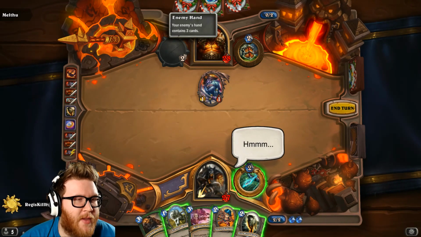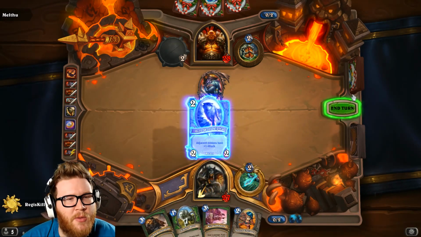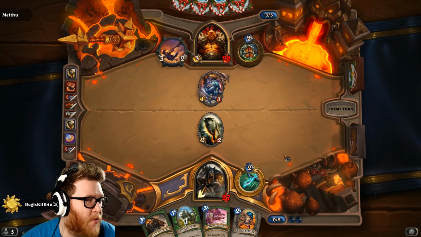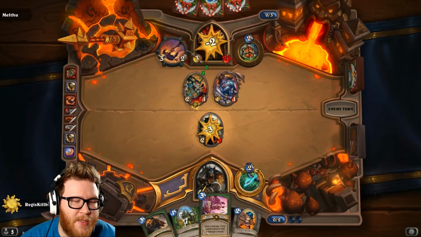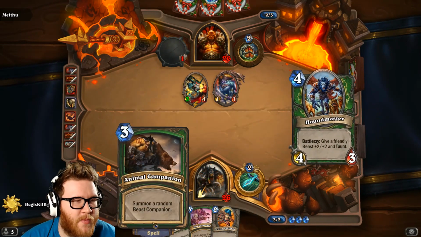The real problem we have here is that we want to kill this because he's going to be able to Bloodsail Cultist and there's nothing we can do about it. We can't actively kill this, so Bloodsail Cultist makes this a 4-3 weapon, which is just insanely good. Frothing Berserker is sort of the same story, but we can perhaps deal with that eventually. Maybe not right away, unless we get a Huffer here.